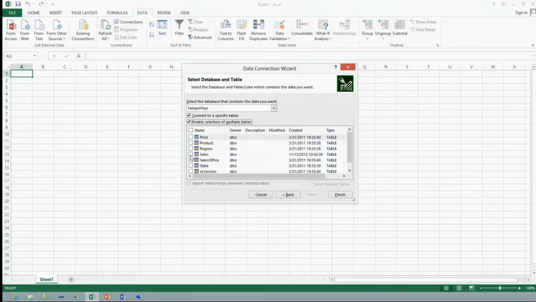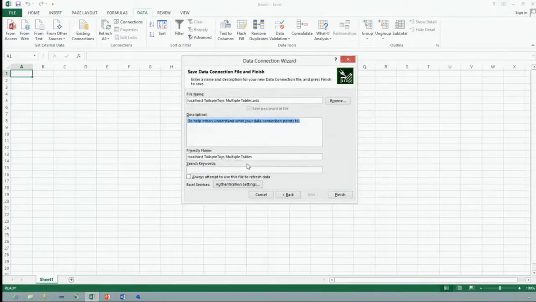I could then introduce related tables according to the foreign keys that are defined in the data source itself. And note the option here that is turned on that will import those foreign key relationships as relationships into the data model. Click Next. We're back to the familiar how we define the Office data connection file, so I'll leave the defaults here. Click Finish.